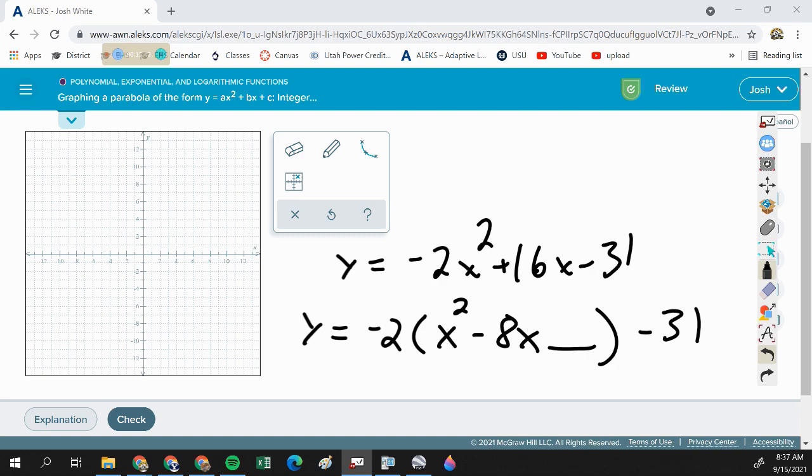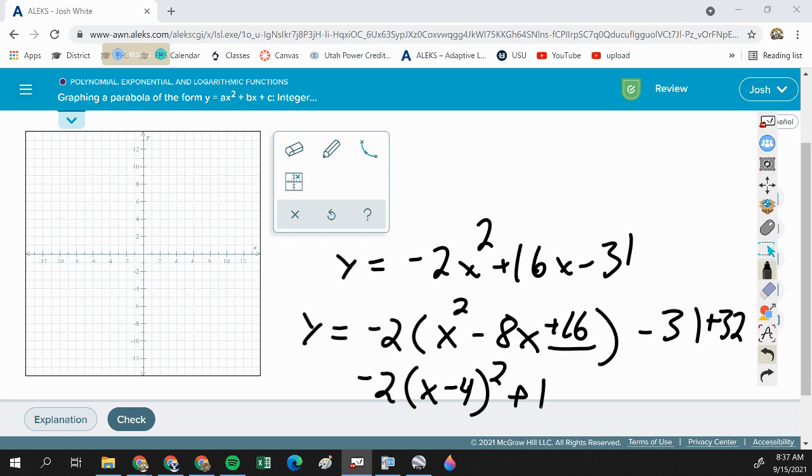Do you guys follow? Bump the 31 out of the way. Factor out the -2. So now we have -2 times x minus 4 squared, which means we add a 16 there. It's not really a 16. It's a -32. So I need to offset that -32 by adding 32. You confused? Oh, okay. So plus 32, which means I end up with +1. Everybody good?